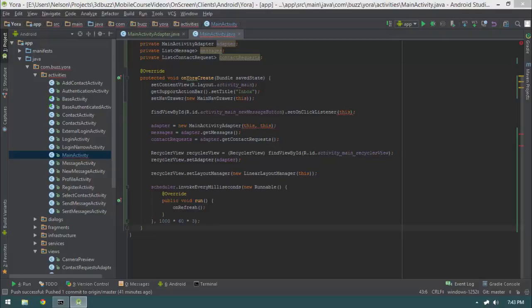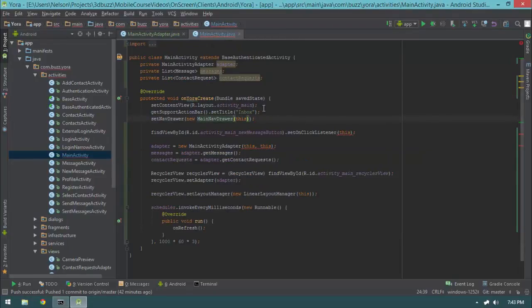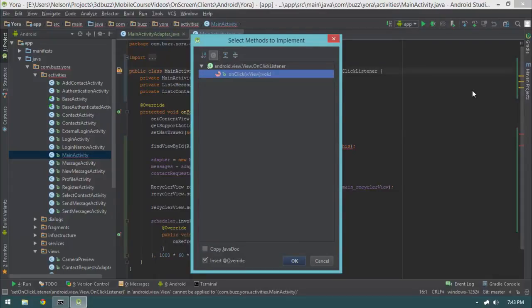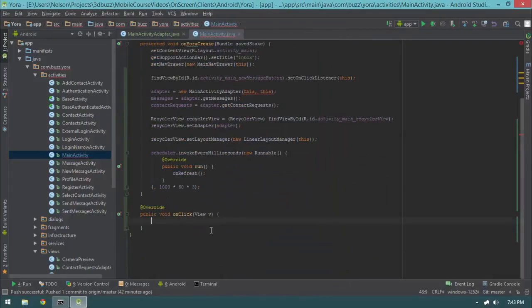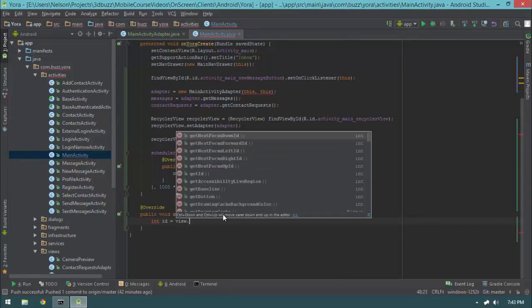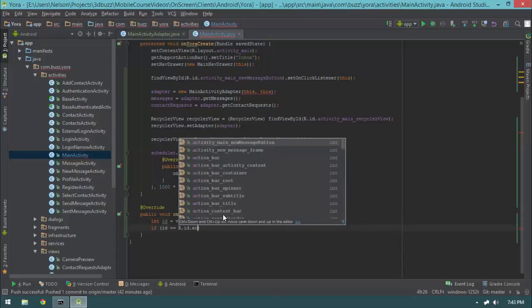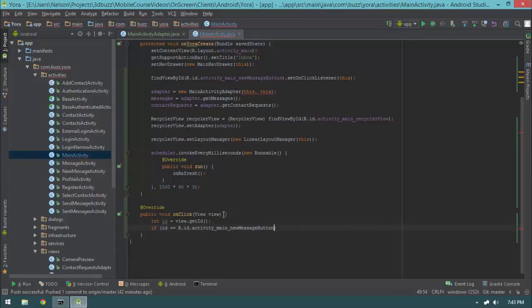Okay, so let's go ahead and implement the on click first, and just get that button out of the way. The button is really the simplest thing in this main activity. There's not a whole lot to say about it. I'm going to put my keyboard cursor on the squigglies right here, where I have my set on click listener, hit Alt-Enter, select make main activity implement this interface, and then hit Enter. Change the name of that parameter because that parameter bugs me. We'll alias out the ID of the view, so we'll say int ID equals view get ID, and I'll say if ID equals R.id.activity main new message button.